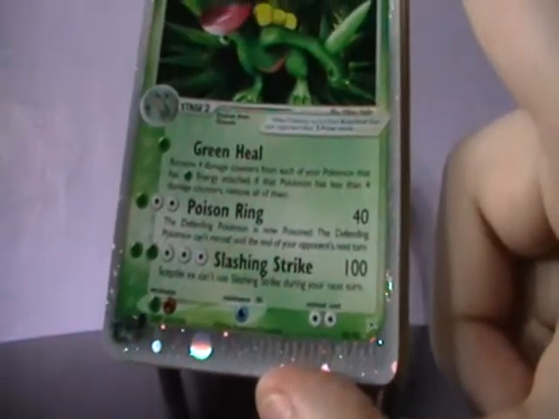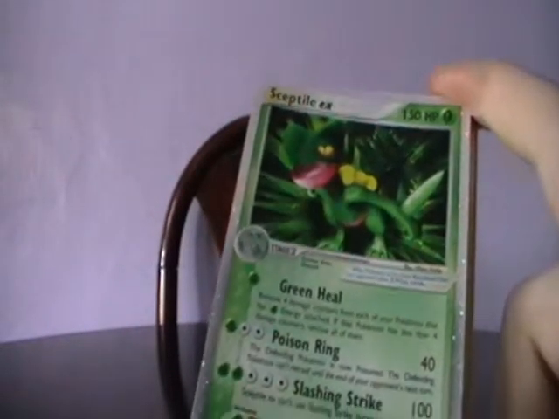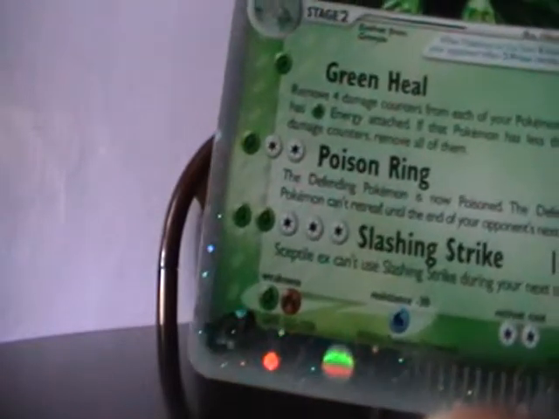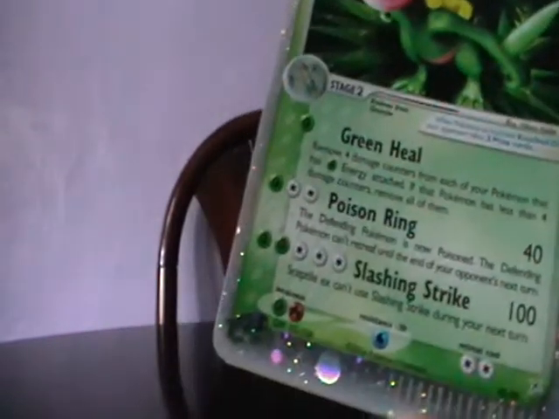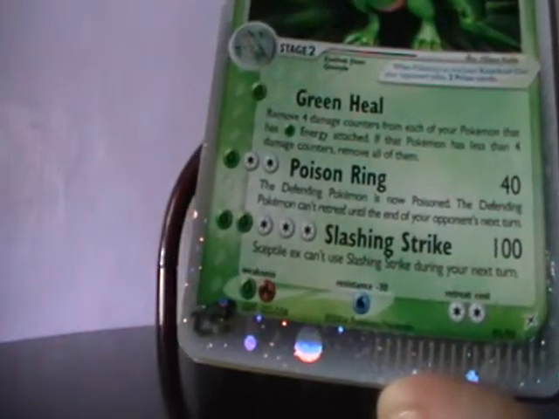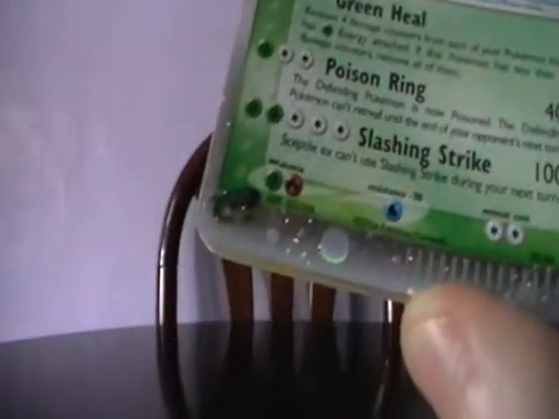2 retreat cost is ridiculously good to have, because you could still retreat it and go back and then send it back in and still have enough energy to do Poison Ring, which is 40 poisoned. It does have the drawback of having 2 weaknesses. I'm assuming its weakness to grass is because it's a grass type in the game, and because there's no bug type in the TCG, and the TCG has bug types as grass types. That's its logic, but it's still a bit of an annoyance. The minus 30 resistance to water is quite nice.